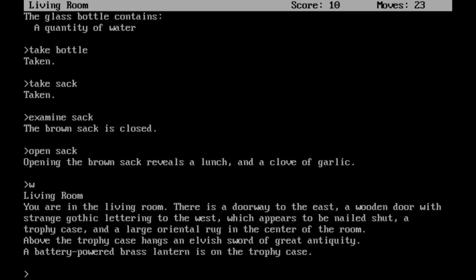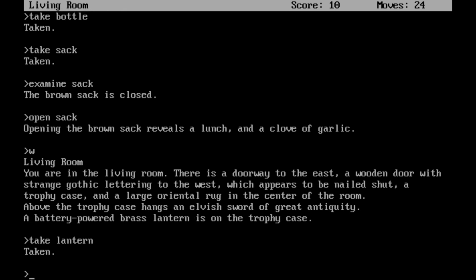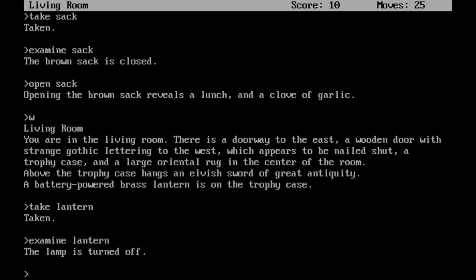You are in the living room. There's a doorway to the east, where we just came from, a wooden door with strange Gothic lettering to the west, which appears to be nailed shut, a trophy case, and a large oriental rug in the center of the room. Above the trophy case hangs an elvish sword of great antiquity. A battery-powered brass lantern is on the trophy case. Well, let's take the lantern. That'll come in handy. Can we examine the lantern? It's off.